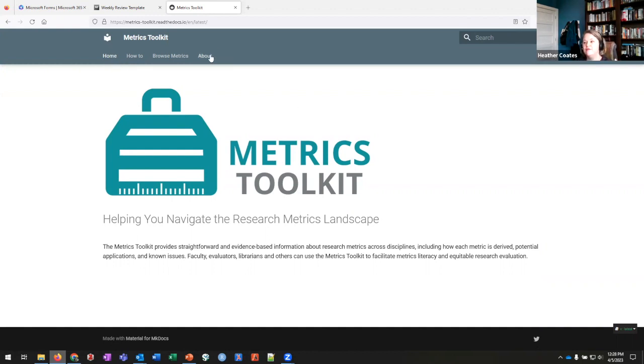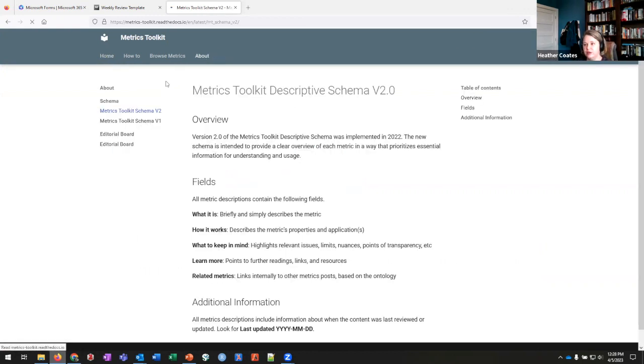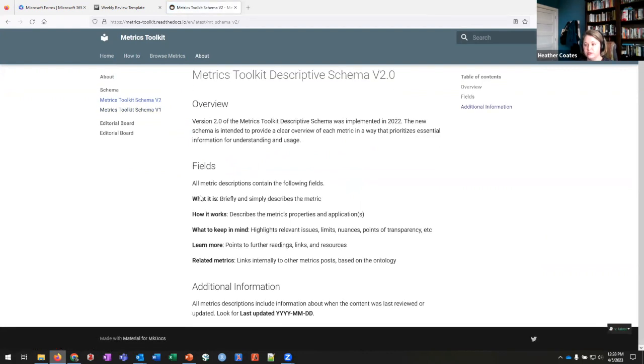So we have this new schema that we developed that simplifies the posts into sections called what it is, how it works, what to keep in mind, and then sometimes we'll have places where you can learn more. Often these are layman's blog posts or more simplified description of things. And then we have cross-linking between the metrics posts for related metrics.